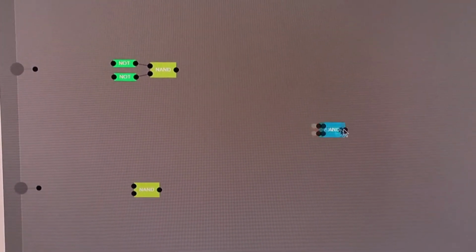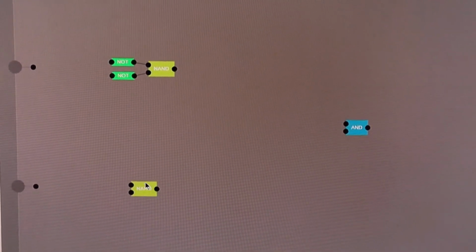An XOR gate is if either input is on, but not both of them. So we basically need to switch this OR gate off if both of them are there. So I'm going to put a different NAND gate in, and then I'm going to put an AND gate there.